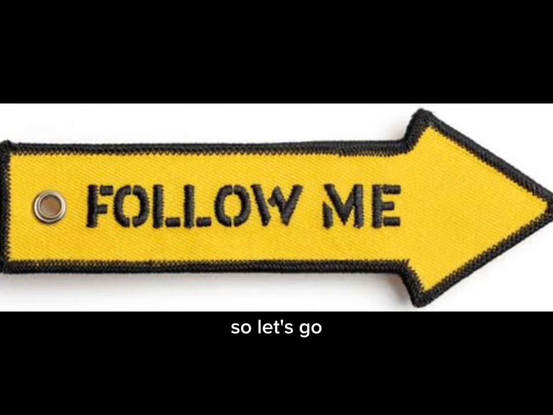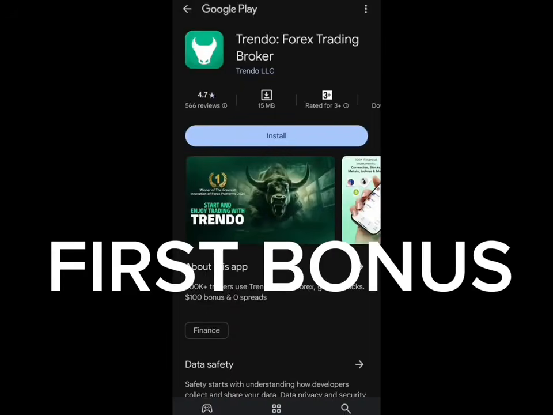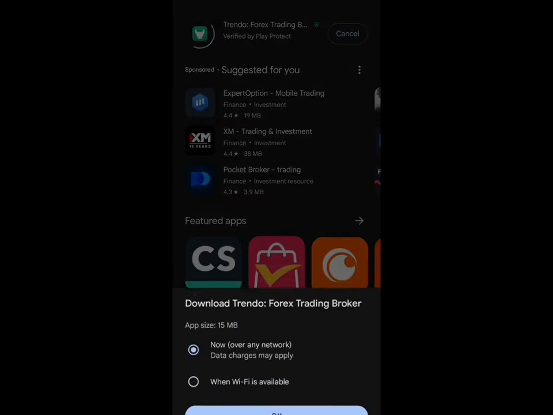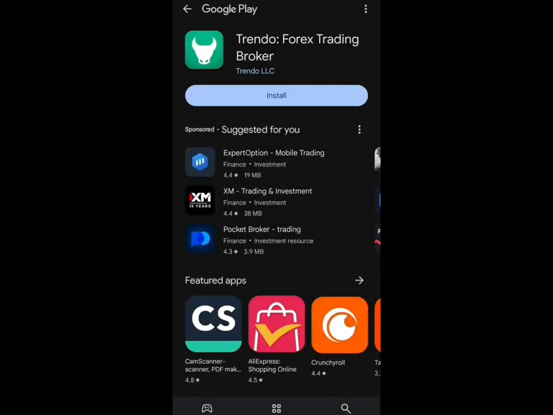So let's go. Okay, so the first thing that we need to do is to download the app. So we're going to click on install. The name of the app is Trendo. So we're installing it.